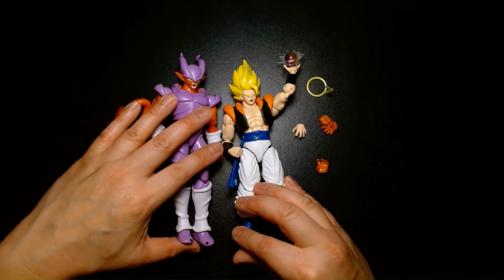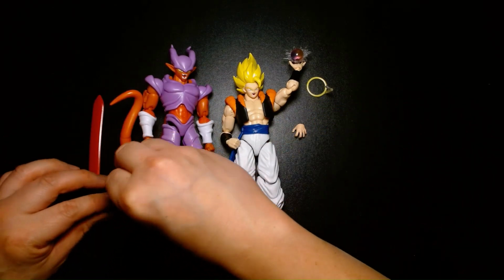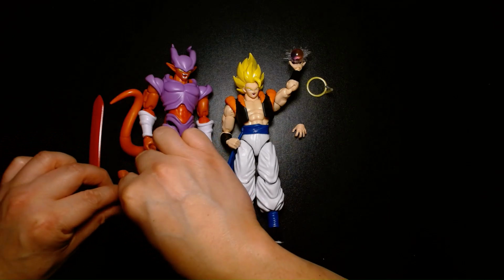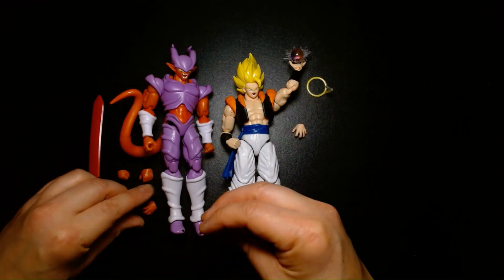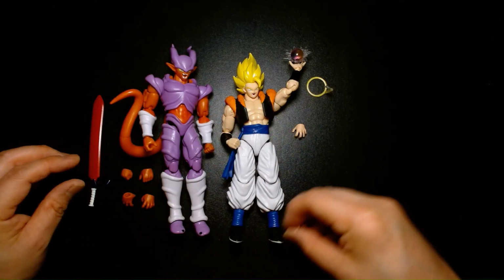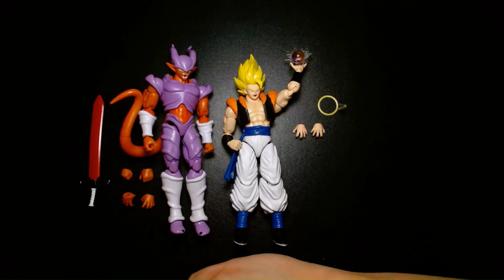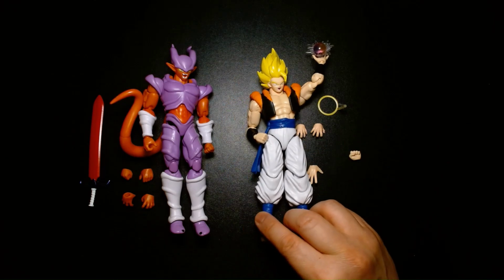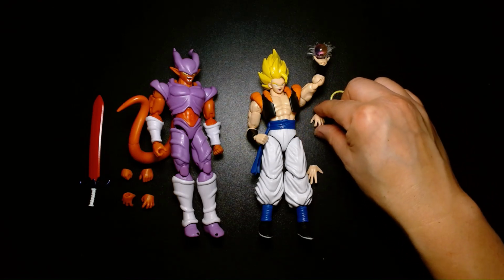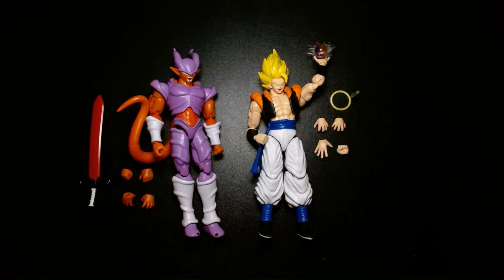The Dragon Star line's kind of always hit or miss with me. I love the character so much, but some of the weird issues with the figures, like the joints falling off, are very disappointing and frustrating. It's great that there are so many figures and characters already done in the Dragon Star line, but the flawed joints bother me a lot. At the same time, it's kind of a compromise because this is a much more affordable line than trying to collect Figure Arts figures. And it's a lot better than assembling figures, unlike some of the model kits that are out there. All right, with that being said, let's wrap this one up.